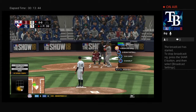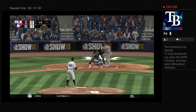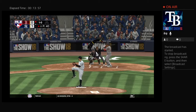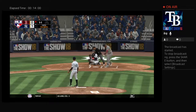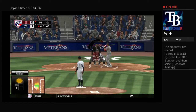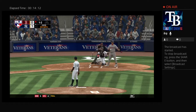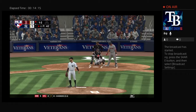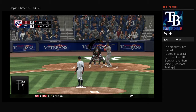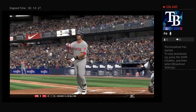Digging in for his second at-bat, Gary Sanchez. Flied out in his first at-bat, so making him 0 for 1 so far. Now a fastball a bit too low here. It's ball 1. The 1-0 is a breaking ball that messed with the timing for a strike. Now the 1-1 pitch is taken for strike 2. The 1-2 gets him looking at the knees for the strikeout.